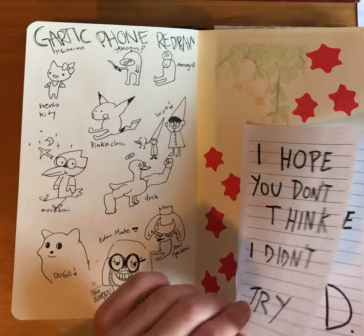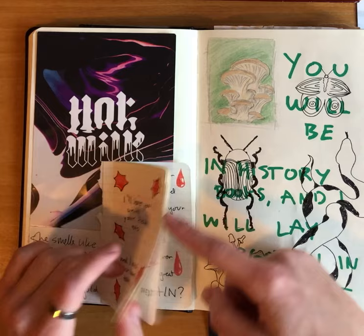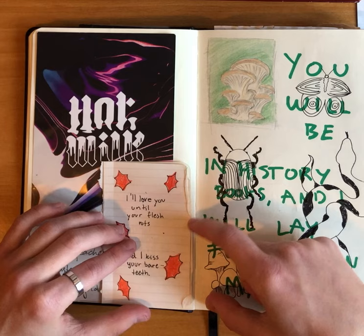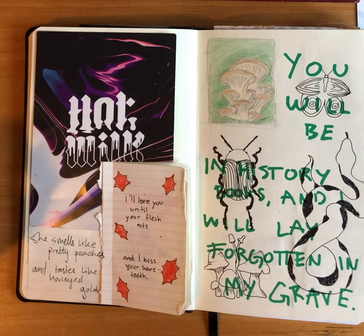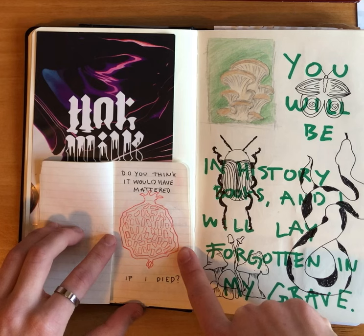For fun. Hot Milk is a band that I went to a concert for. Or, they opened a concert. I like this book thingy here. I don't know, I just put it in. I had some blank pages, and I wanted to do a multimedia kind of sketchbook. This is a poem I wrote a couple years ago. This is a poem that I wrote a couple months ago. This isn't really a poem. I really like this pomegranate. I really wish that I could redraw it, but I'm scared.